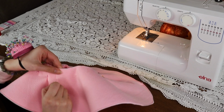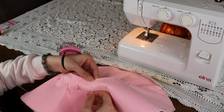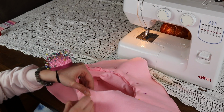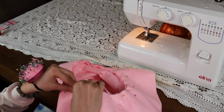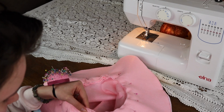Then we are going to add our cone to the brim of the hat. Do this by very slowly pinning the cone to your hat. Take your time doing this and make sure it all lines up. Mine worked out pretty well. Don't worry if it's too lumpy, we can always smooth it out later.